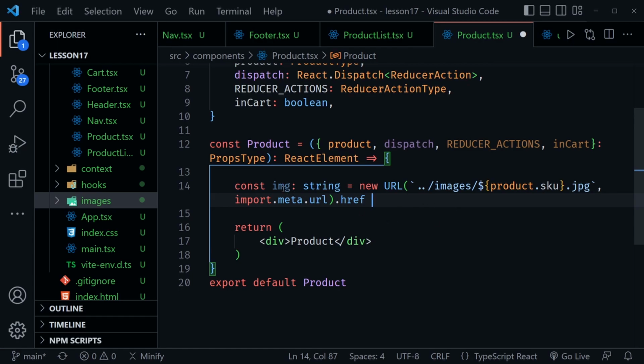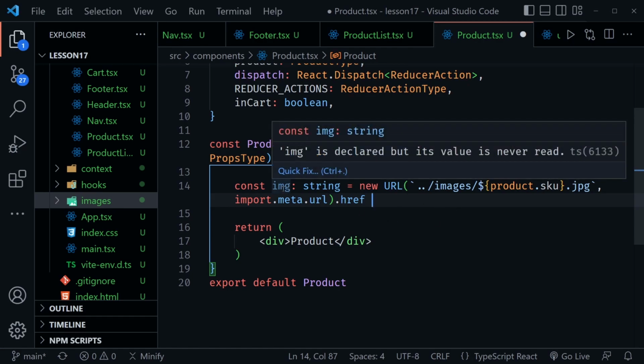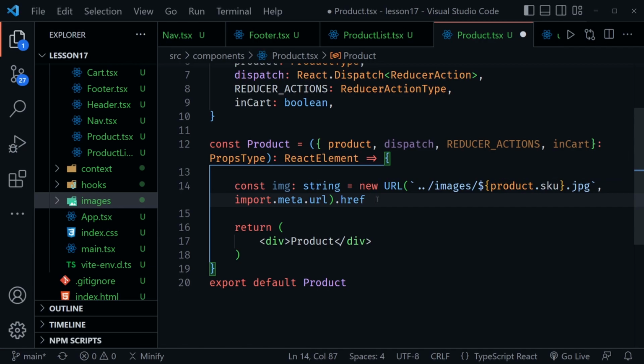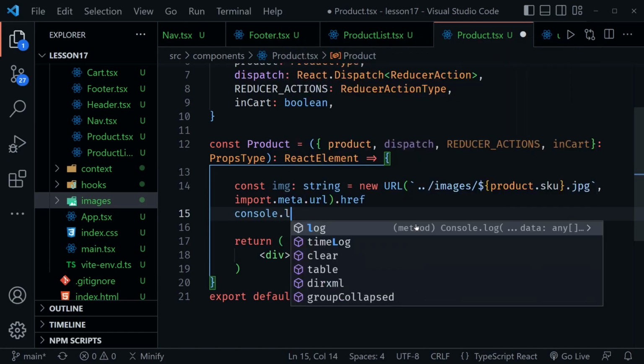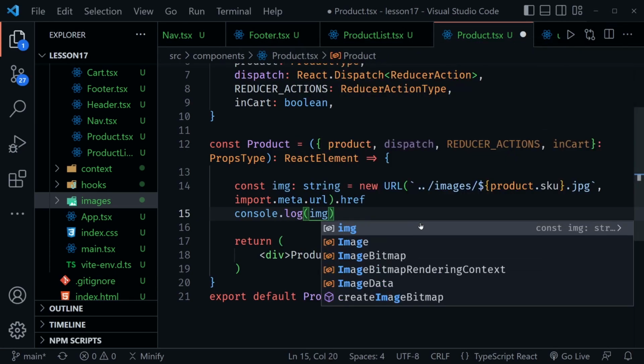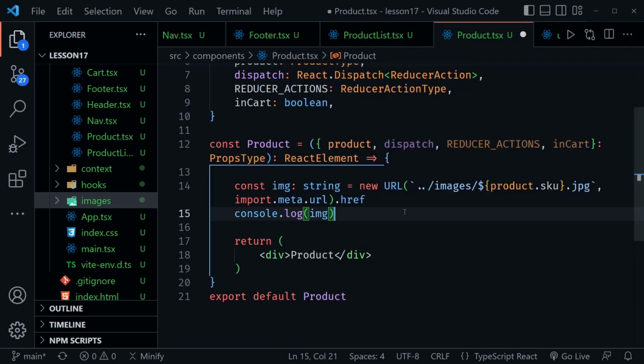So now that will return a string that we can refer to the image, and yet when we build our project with Vite, it is still going to point to the correct image that we are dynamically referring to. So this might help you out if you were not aware of that. And really, to compare, we could put in a console log, and I'll just leave this in here, image, and you'll see it in dev mode, and it will have one address.